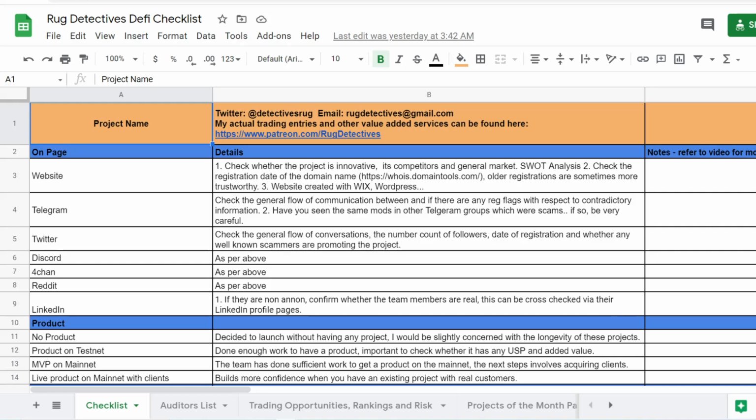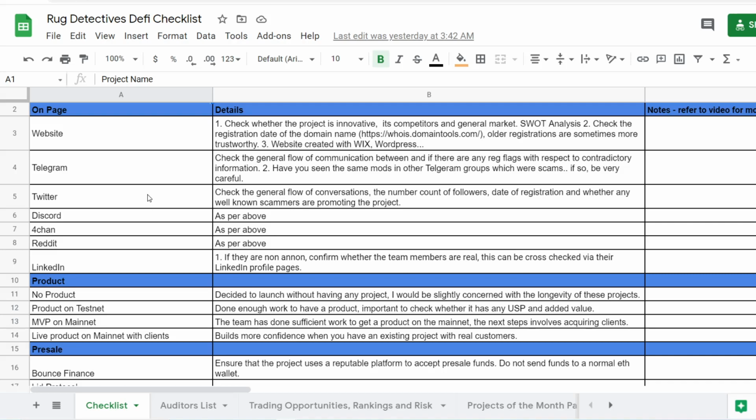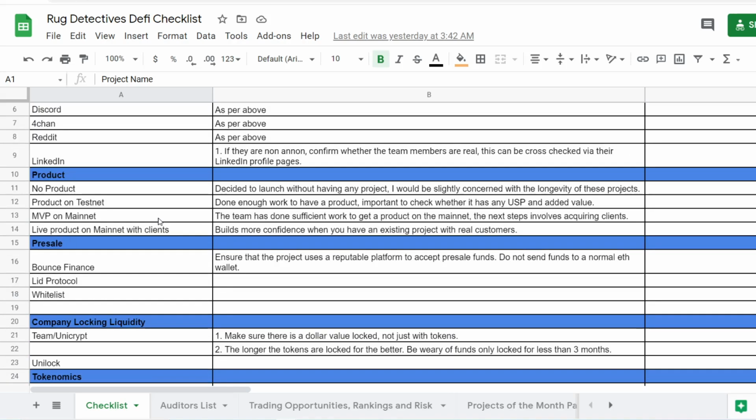If you're a trader or an investor, what you need to look for, what you need to keep a lookout for, is to ensure that number one, you don't get scammed, or minimize the risk of getting scammed, because nothing is literally tight and waterproof. And then ultimately building up an understanding of a score, a process that you can follow on a regular basis before you decide to enter the trade.